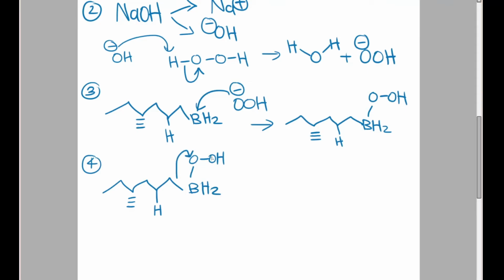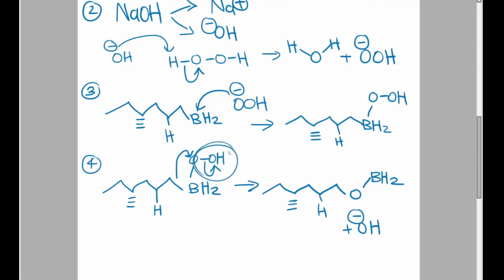And then because whenever we push an arrow somewhere, there's going to be an opposite arrow pushing out of it. So in this case, we're going to have to disassociate this bond, and then this will give us a product like this. And then we'll have a byproduct of OH minus coming from this OH that's leaving this molecule. So basically, the BH2 and the oxygen atom just kind of switch places.